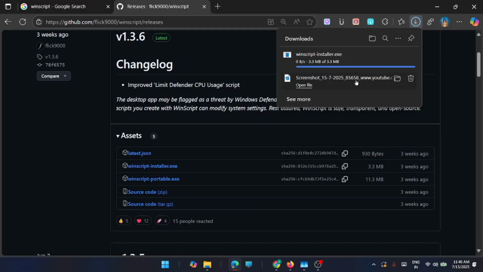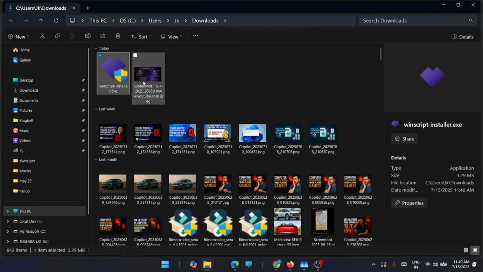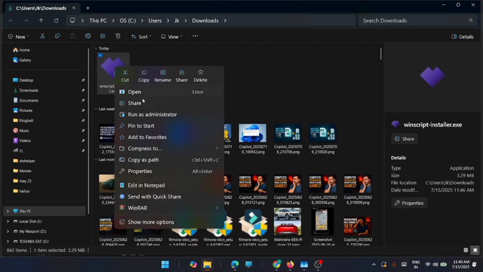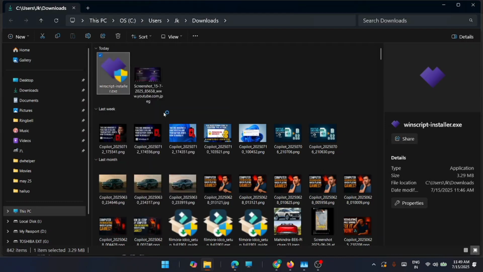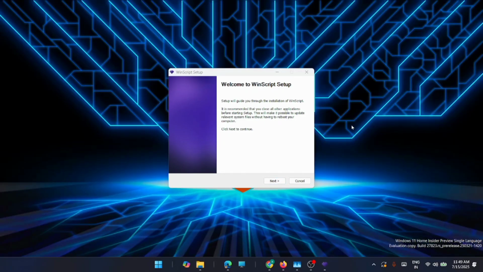Just download it. Now from here, go to the folder where you have downloaded the script. Now you can see the script here. Just right click on it and run it as an administrator. Now here you can see that the script is about to run.